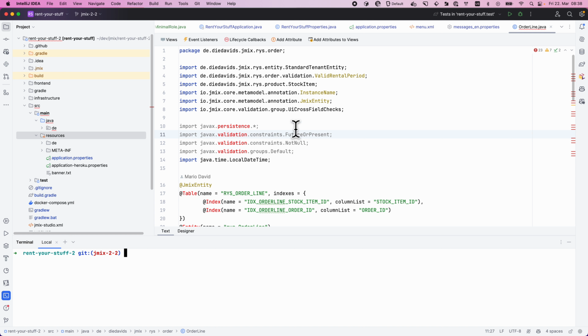And in the next video we are going to talk about migrating all the entities and removing all the screens, so that we can come to a point where, first of all, the project builds again, and second of all, we can run our integration tests that are not UI integration tests. Then we will have a running empty application again that we can improve regarding the UI in the following videos.